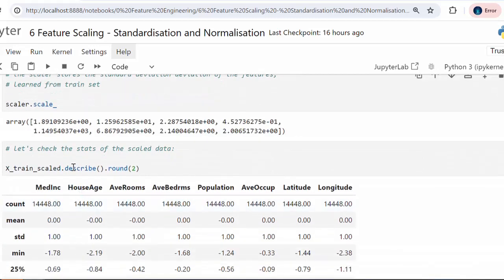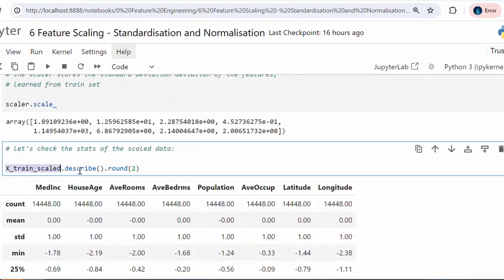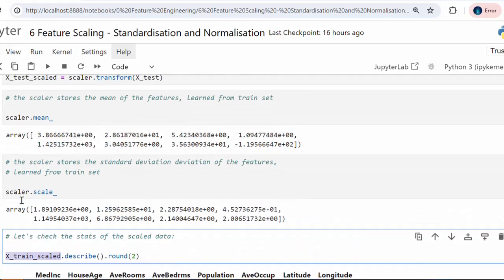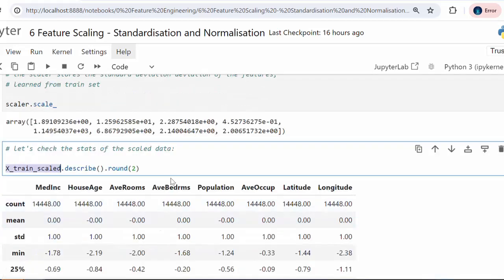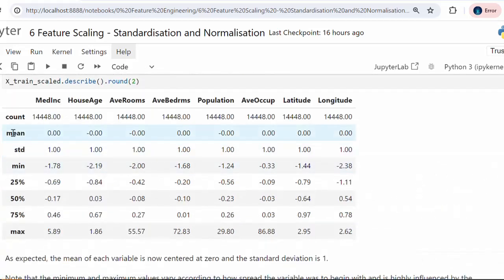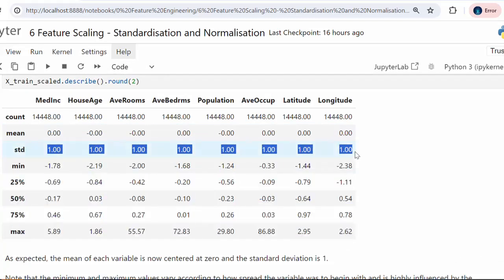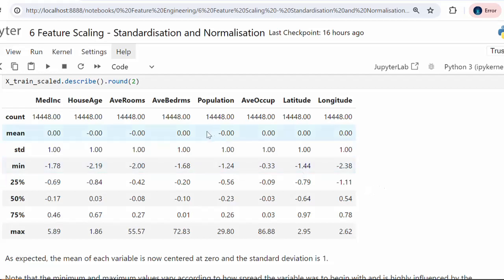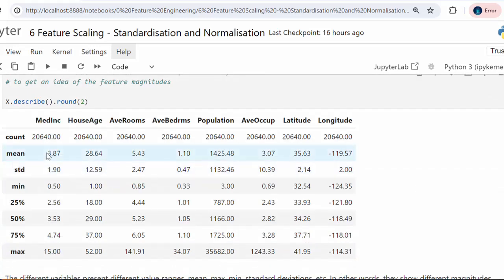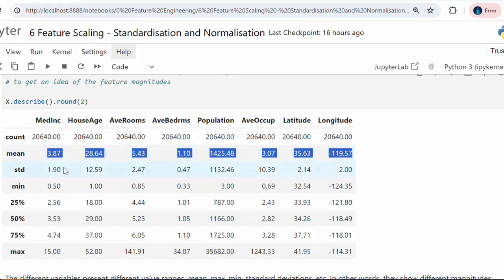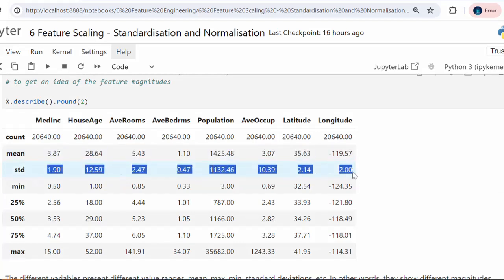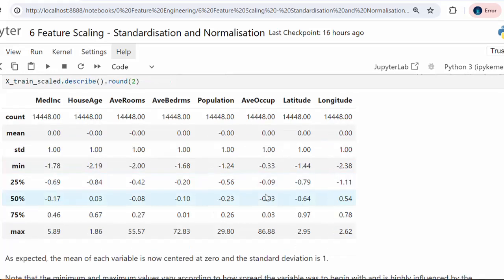Okay, and finally let's describe after scaling, right? This describe I am using on the scaled dataset, after performing standardization. So let's describe now. I should get the mean as 0 and I want the standard deviation as 1. So am I getting the standard deviation 1? Absolutely. Do you see that this is the difference after performing standardization? You see mean 0, standard deviation 1. And before performing standardization, you can see the mean is not centered and the deviation also ranges between different numbers, isn't it? But the question is, will this disturb the characteristics of the data?